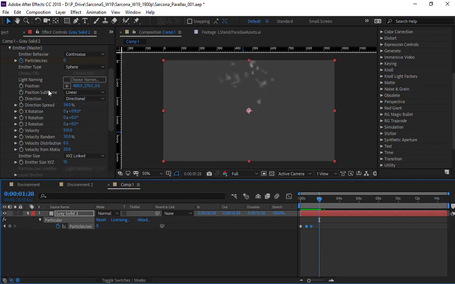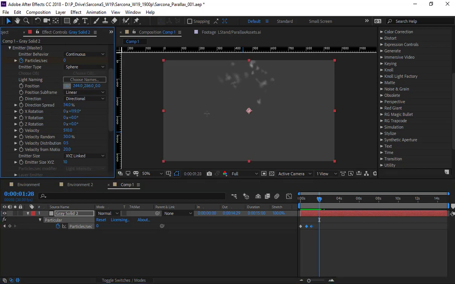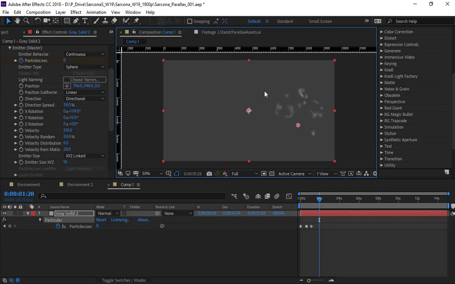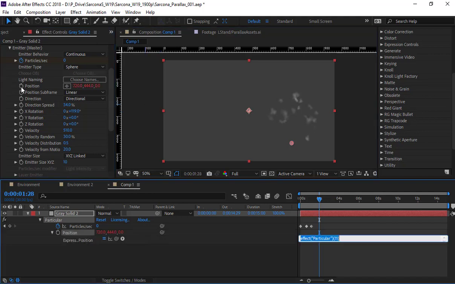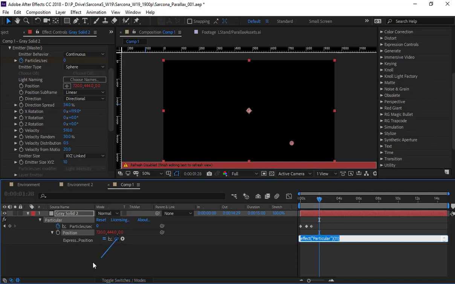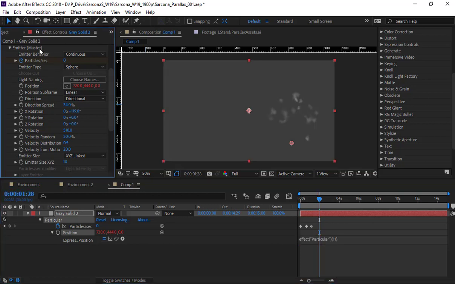With Particular, you can actually take the position of this, and it's a 3D position. So wherever this is moved, I'm able to get this lined up with exactly where I want the smoke to be coming out of. So what I did was using the same kind of stuff I showed in the last one, where I can alt-click here, and then have this being controlled by something else, I did that to the camera. So I basically said that the position of this emitter is going to be the same position as the camera, and then I offset it a little bit so it was just basically in front of the camera. And then it works out pretty good because then as he turns, the smoke kind of stays behind.